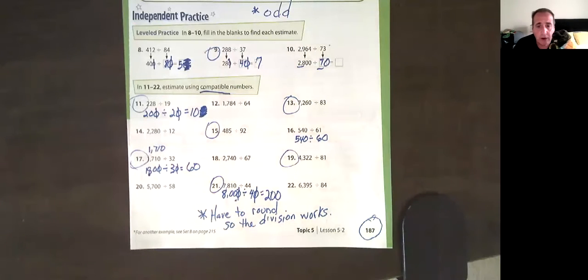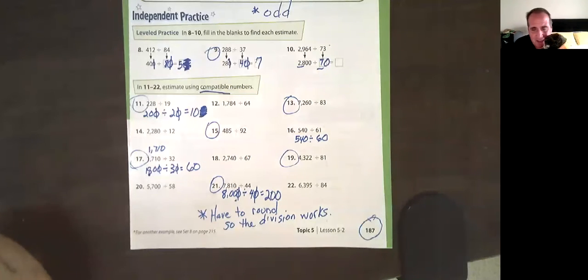Let's do one with them, okay? So we're going to use compatible numbers. Okay, we're going to figure it out. Let's go ahead and skip around a little bit. Look at some of these numbers and see if we can figure this out. You want to try it? All right. Let's go ahead and try number 15 there. So we're trying for compatible numbers.